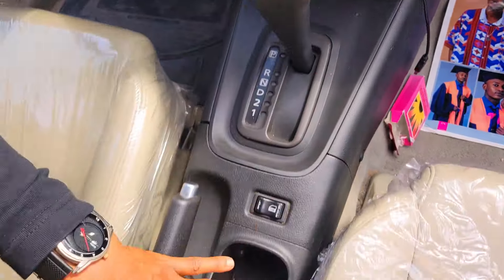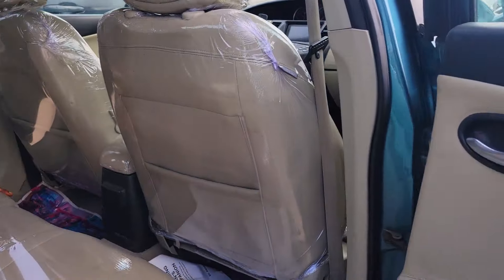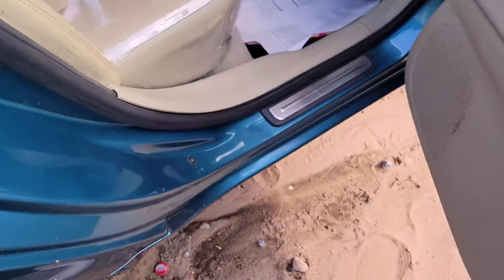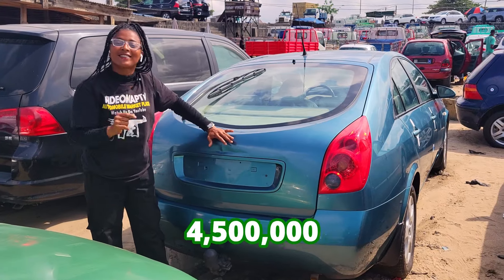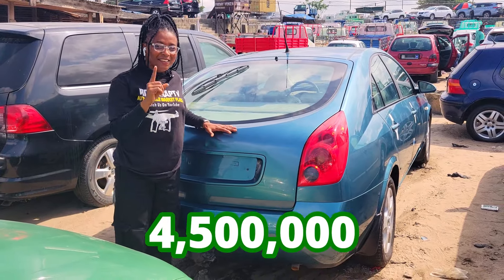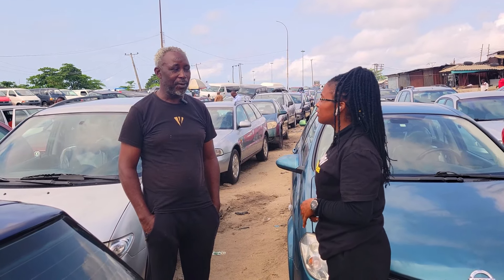There are two cup holders, a pigeon hole, and control buttons on the steering. It has a sealed roof. The back seat view is made of three headrests and it also comes with an armrest. This Nissan Primera 2005 model has a reverse camera, and the price is 4.5 million naira, slightly negotiable. We get our cars directly from importers, and I also source cars online from Europe and America.